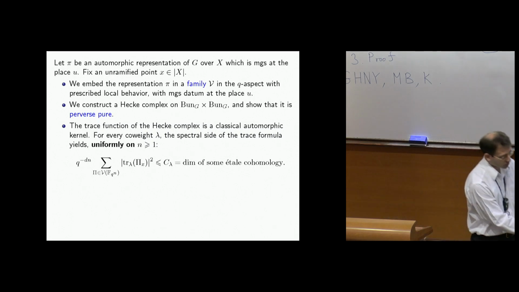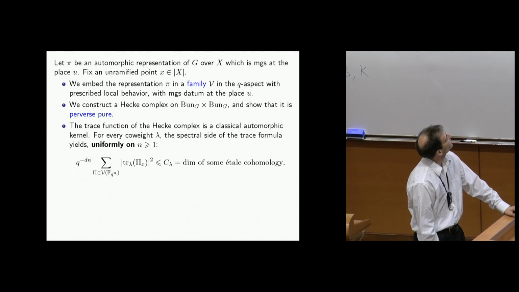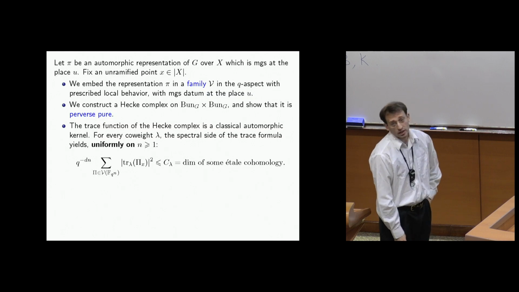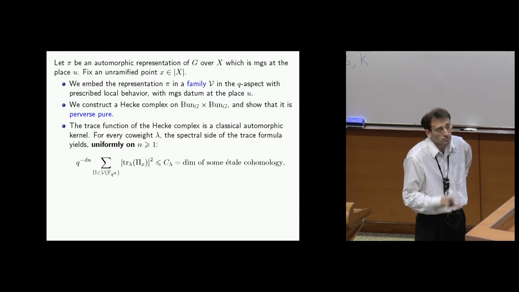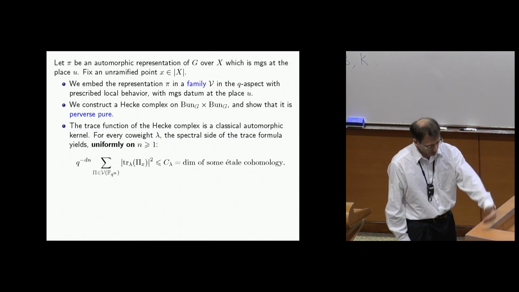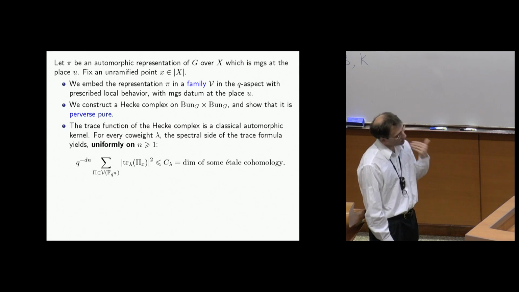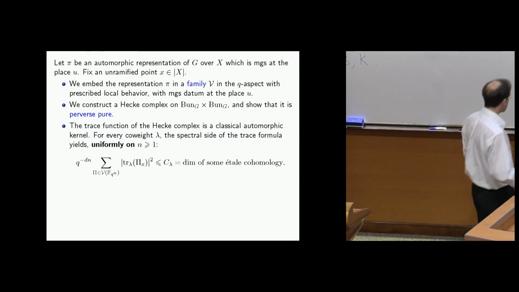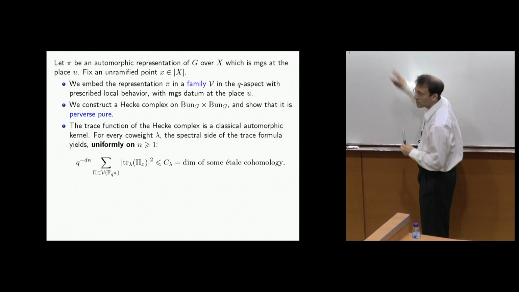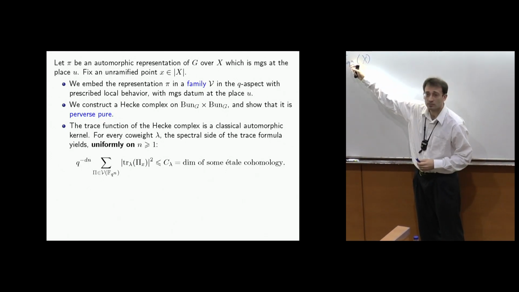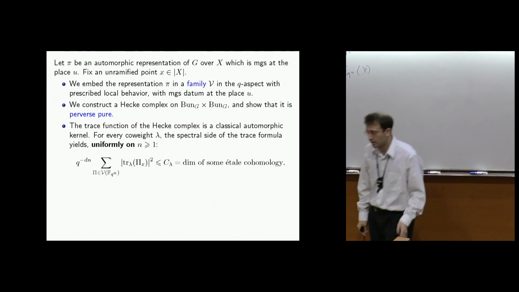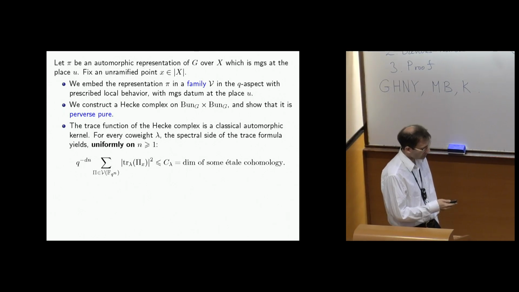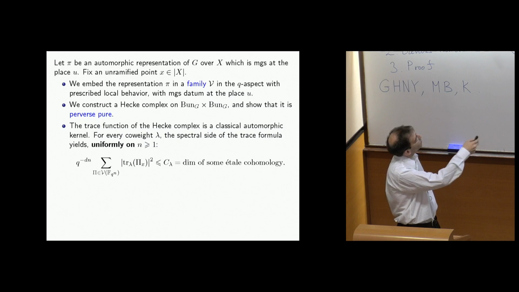Then you look at the spectral side of your trace formula, and what it gives you is that the average of the Frobenius eigenvalues is bounded by something. So something a bit mysterious is a cohomology group, but it's bounded by something. And what's very important is that it's independent of n. You can take geometric to have different meanings, but for this purpose, geometric means independent of n. In some sense, that's what étale cohomology buys you. It gives you things which are independent of n. Okay, and so what you extract is this inequality.